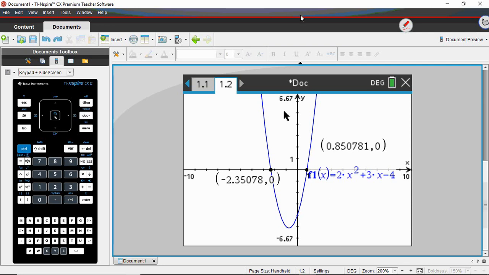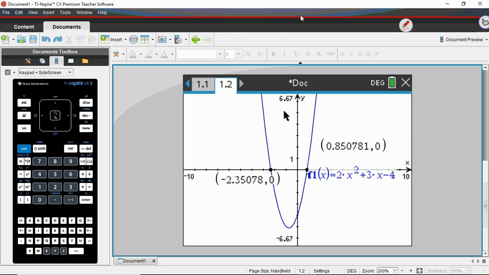One other thing I should mention about the calculator methods. First of all, you'll notice that mine was giving me decimals for all these answers rather than giving me the exact answers. I believe on the CAS that the solve function will give you the exact ones, but generally the polynomial root finder and the graph do not. They give you decimals. So since I, as the teacher, know that you have access to this technology, two things I might do. First, I might specifically ask you for the exact value of the answer, which is going to require you to use either completing the square or the quadratic formula.